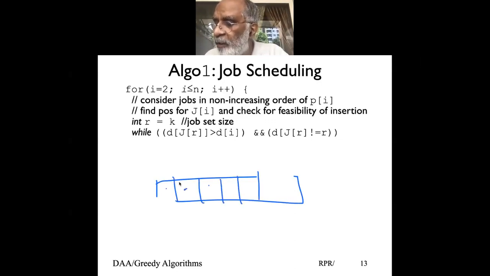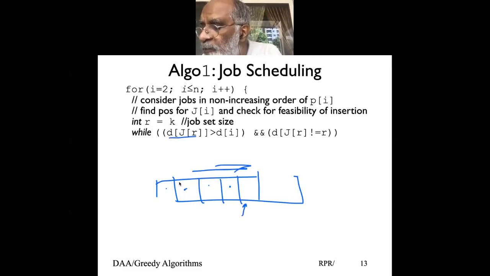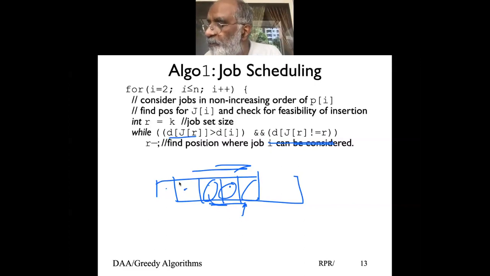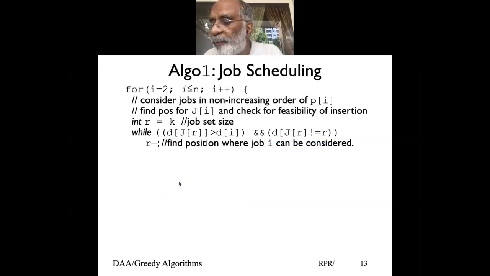Let's add a job here. So starting from here, is it possible to shift the job this side? This is what I'm saying. If the deadline of this job is greater than the current deadline of the new job, can it be shifted? I'm not exceeding my deadline. So I need to make sure that the job I'm shifting does not exceed its deadline, and the new job's deadline should be less than that. If so, find a position where I can insert the new job.